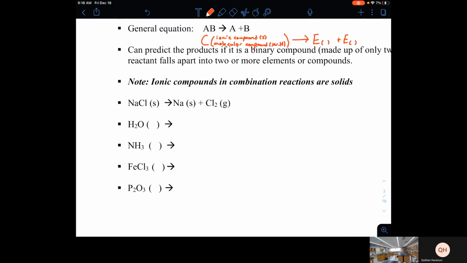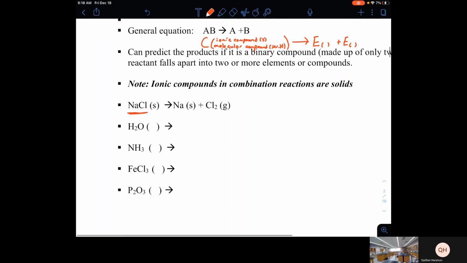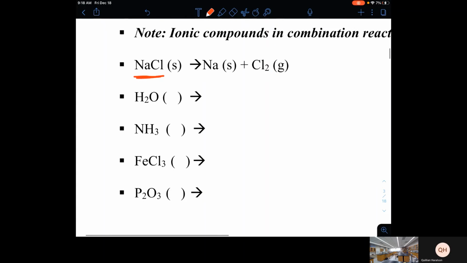So example number one is sodium chloride. With sodium chloride, if you provide it with either heat or electricity, and truthfully, to get it to break apart you're not responsible for knowing this, you do have to put electricity through it. It breaks apart into the two elements. So we get sodium, and also we get the diatomic chlorine being produced. For me, the decompositions are a little bit easier because I'm not putting anything together based upon charge. The only thing I've got to do is write their elements.